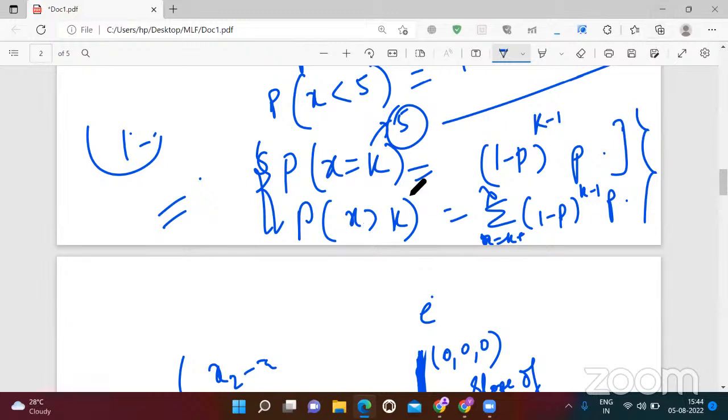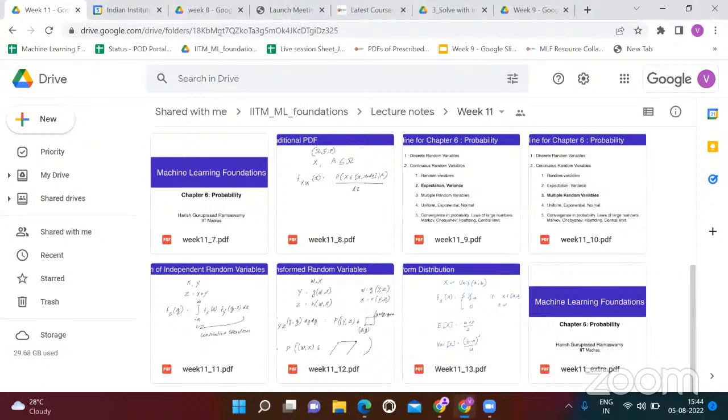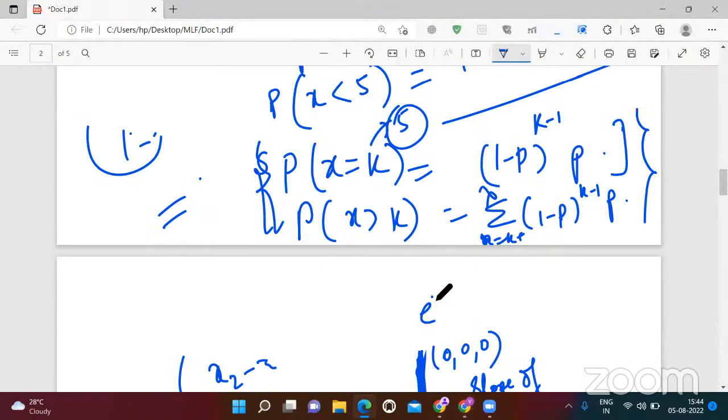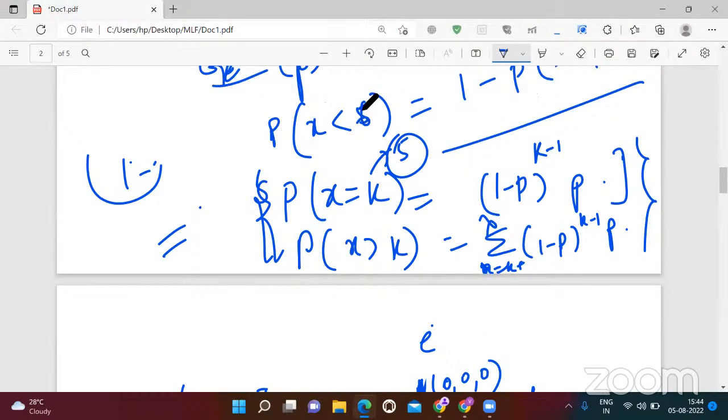Sir, here is a doubt. The question is saying fewer than 6 deliveries, right? Fewer than 5 or fewer than 6? Fewer than 6, sir. So we have to calculate from 1 to 5, then you have to calculate for 6. I thought it's fewer than 5. Yes, fewer than 6, then k is equal to 6 here. Sir, if they say it is strictly fewer than, then I should take up to 5, right?